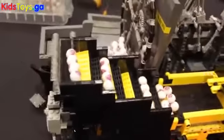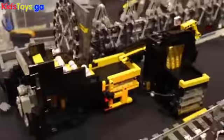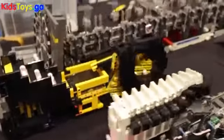Stair stepper has been remarkably stable. It just runs on cams from down below. From there, the balls go into an Ikeyuki design. Ikeyuki is a master builder from Japan.